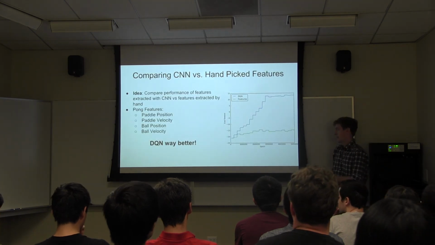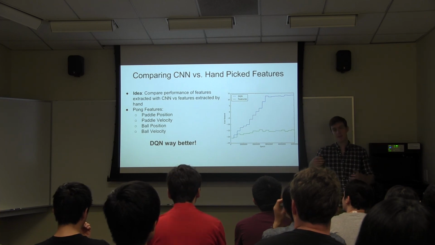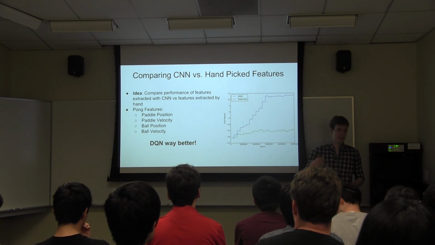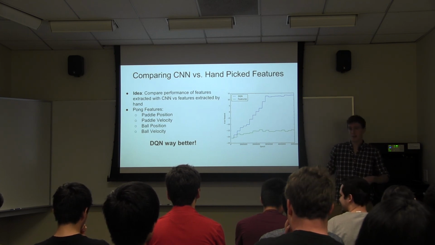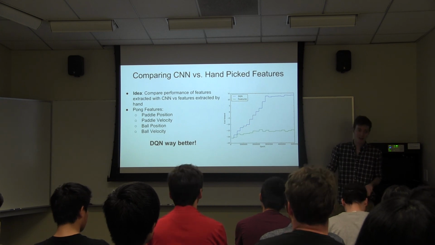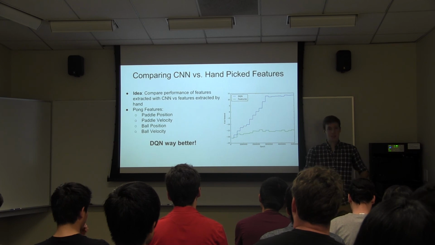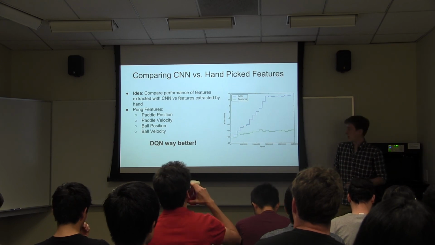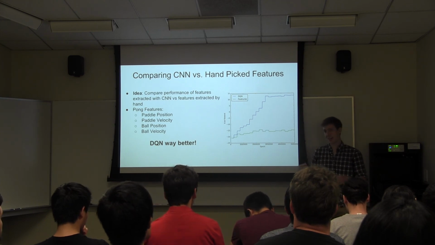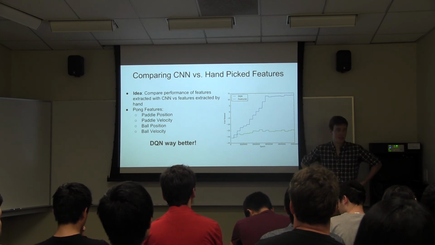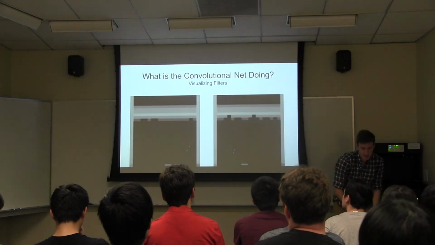So the first thing, just as a motivating example, is to play Pong and compare using a deep Q network, which is sort of the standard since Google did it in 2011, to features that I check by hand. The standard features for the game Pong, you'd expect paddle position, ball position, etc. Intuitively, that's all you would need to play Pong. But still, the DQN kills an agent trained on these features of where everything is. So something else is going on, so let's dive in and try to find out why that's happening.